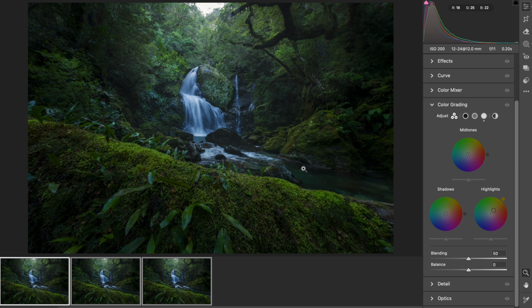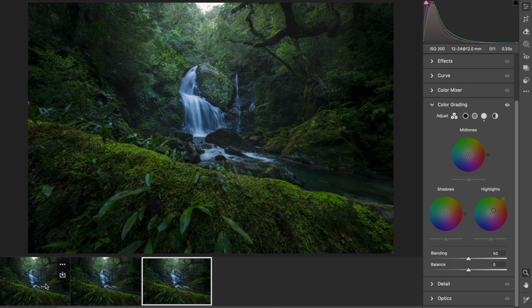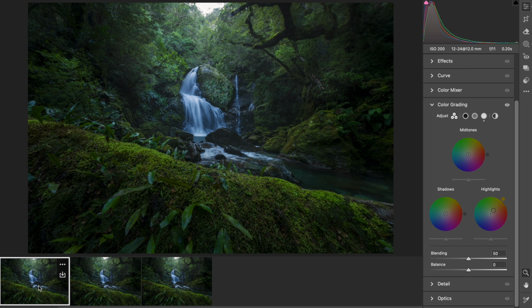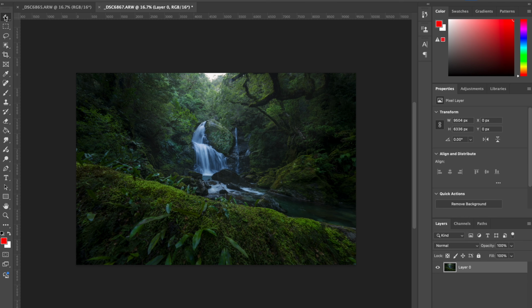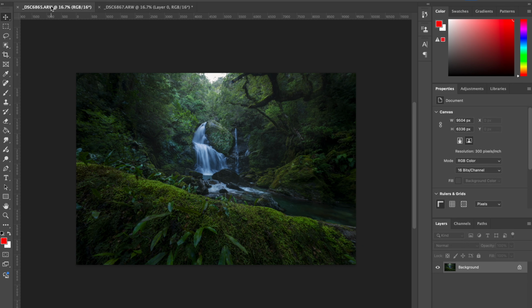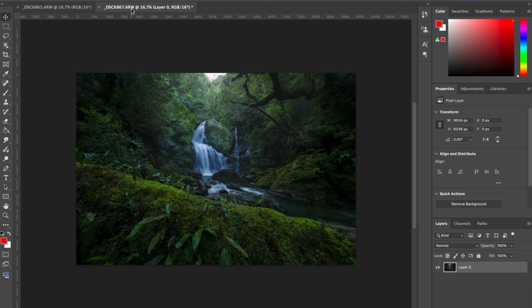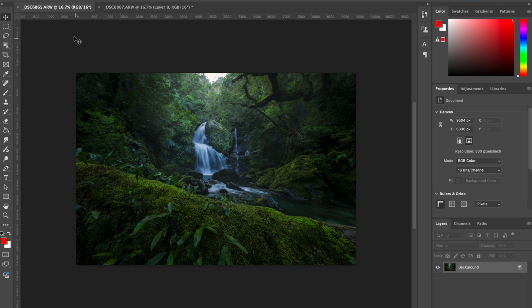What about the focus stacking? What do we do? Well, we only really need the two frames, the foreground one here, and then our background frame. So I'm going to click the first one, hold Command, and select the second frame. And then over to the right-hand corner, I'm going to push Open. Here I am in the main body of Photoshop, and I have my two files, one up the top here, 65, and then 67.